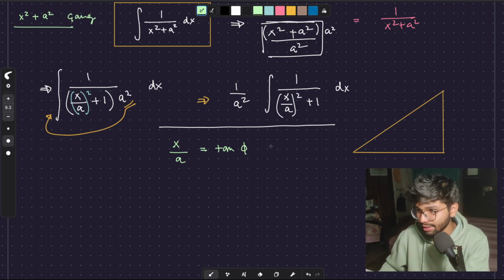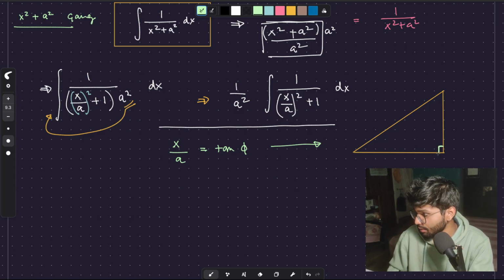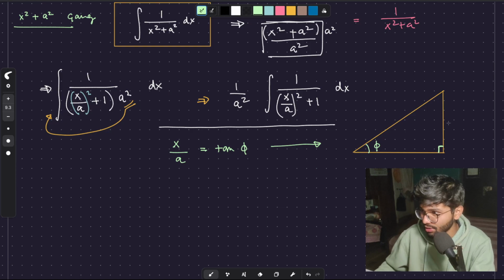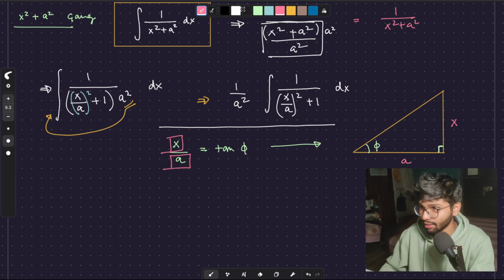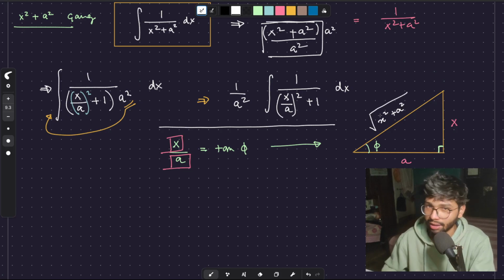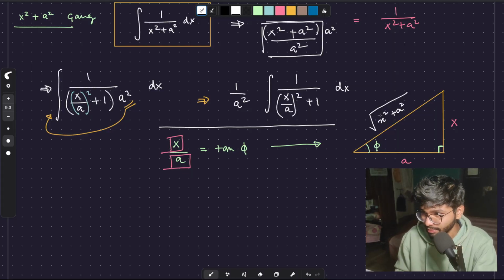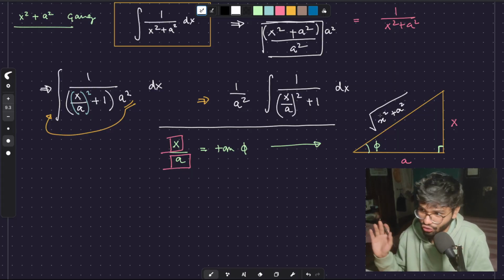And if we have to translate this to a right angle triangle, this one is a right angle triangle, by the way, what do we get? Imagine this to be the phi. That means the perpendicular is x, and the base is a, so x over a. This is by the definition of a tangent of an angle. Great. That means we can figure out the hypotenuse as well, which will be the square root of x squared plus a squared. Great. We know this is true, right? Okay, fine.